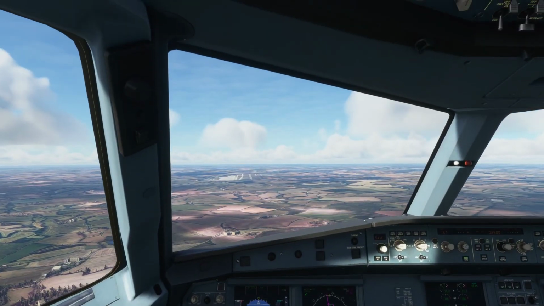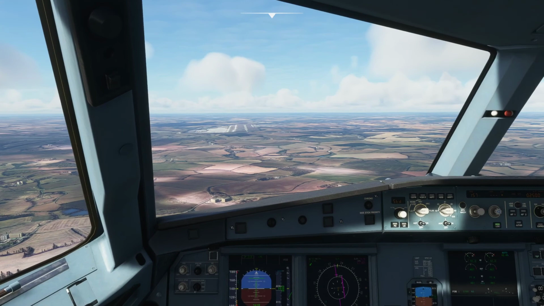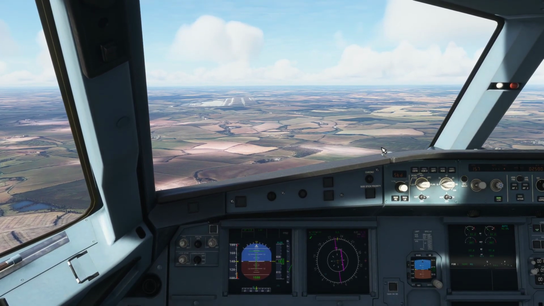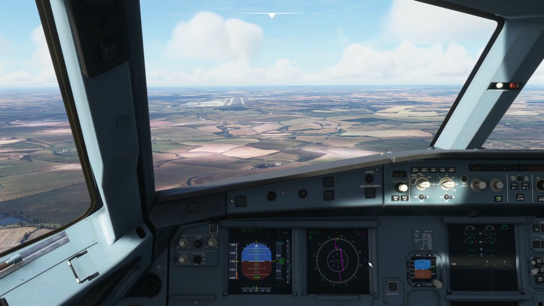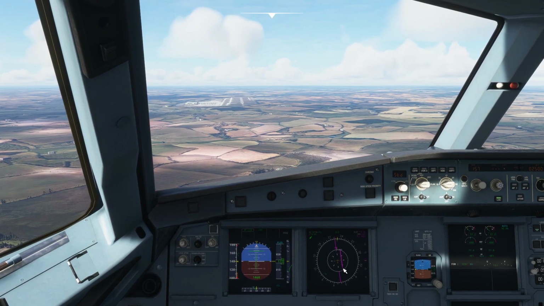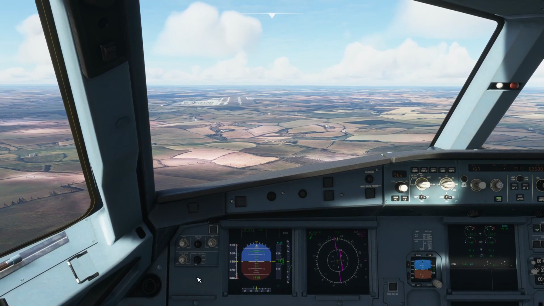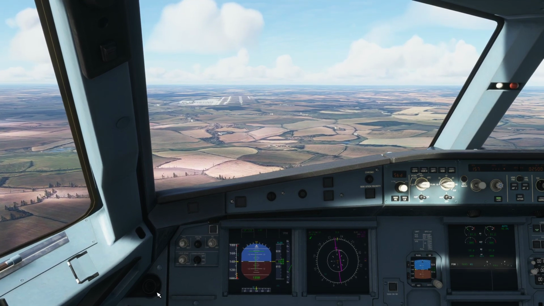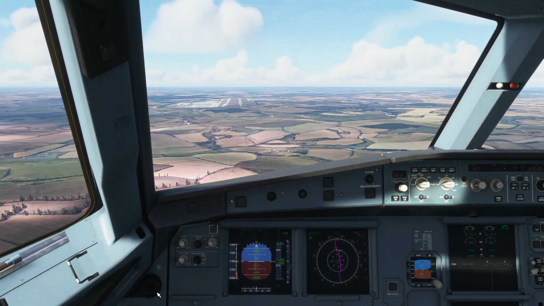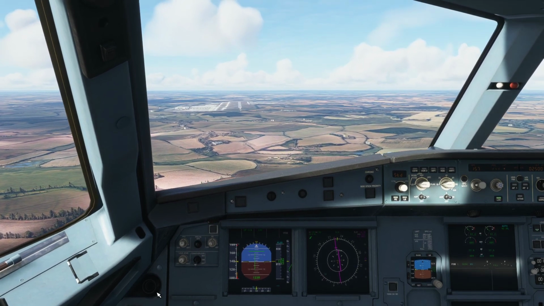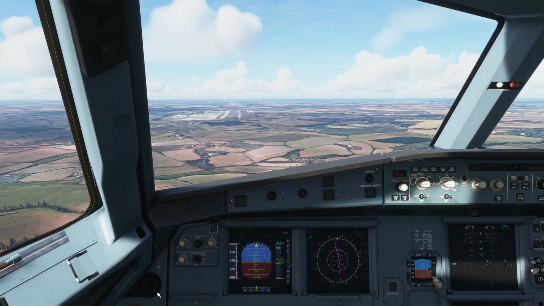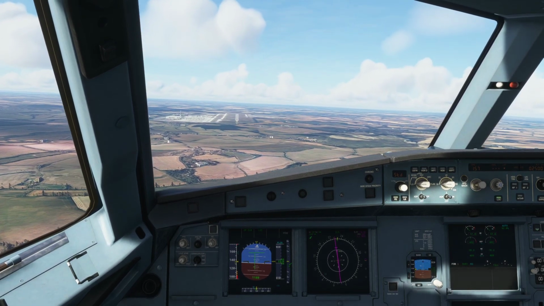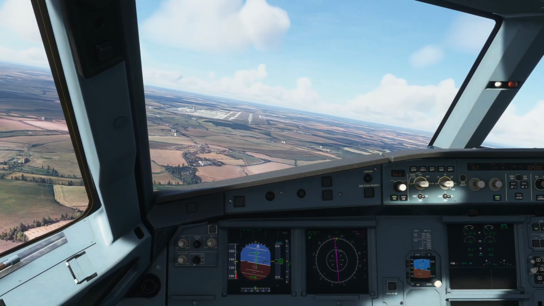So let's just straighten the view up so we've got a nice view of what we're doing. So we are watching this diamond, that line, and the speed. Those are the things that are most important to us. So we're dropping below the diamond for the vertical part of the glide slope. So I'm going to lift the nose ever so gently and put us back on it.